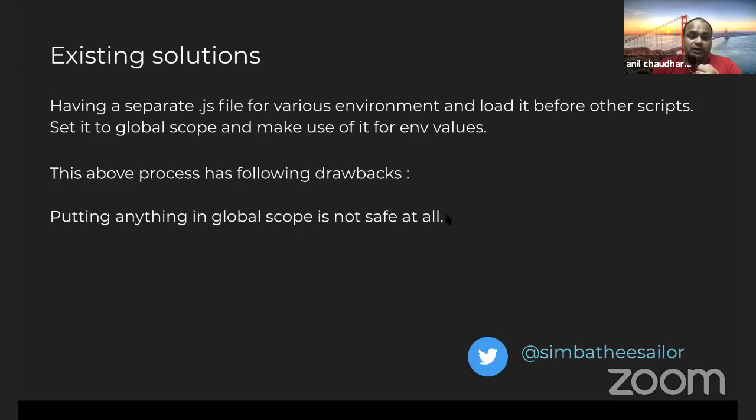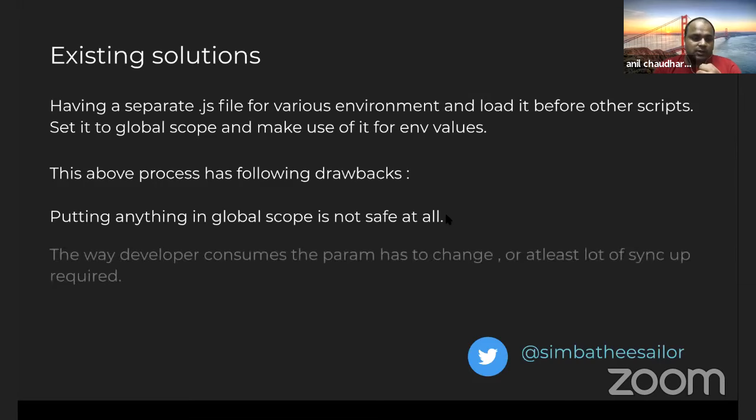The above process has the following drawbacks. Putting anything in global scope is not safe at all. People might say it is safe with the right set of permissions, but there are so many checks to make before saying confidently that putting things in the window scope is safe. So I never went this way. I thought of not putting the param values in global scope.